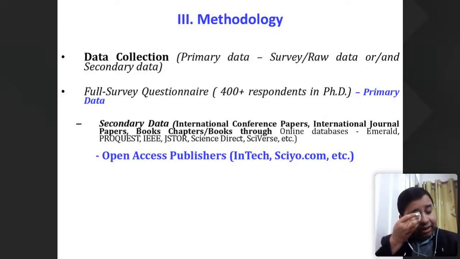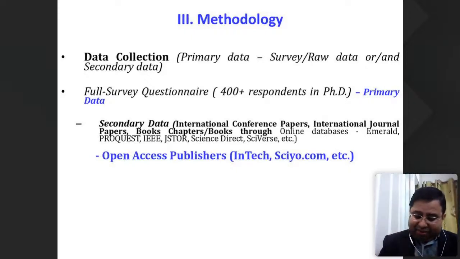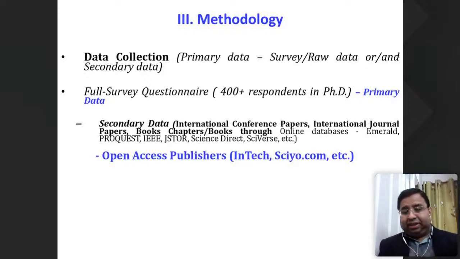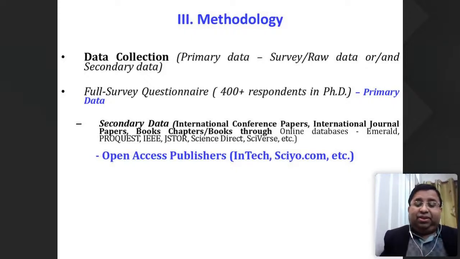Now comes the question: how about our standard number of respondents? If you do a PhD and join a conference as part of your PhD, then I suggest you think of the number of respondents as 400 plus. There is a reason. You remember earlier I used the Taro Yamane table. Even if you go to the Taro Yamane table, you can see why you have to use 400 plus respondents. In that case, you have to mention why you are using 400 plus respondents.